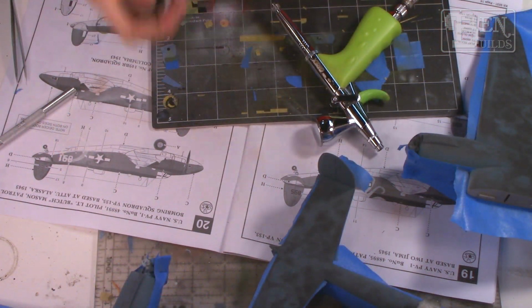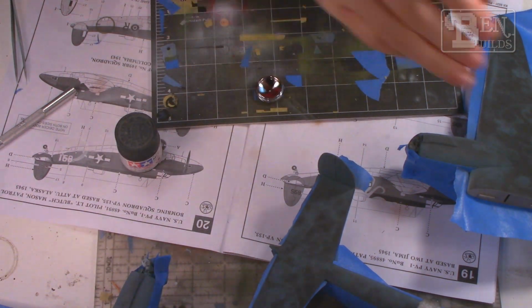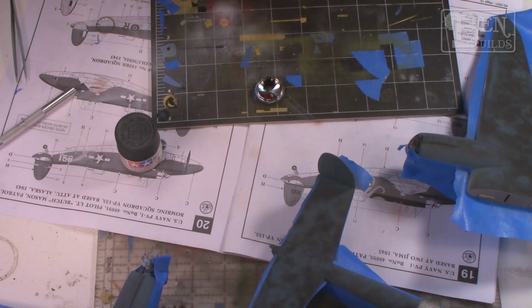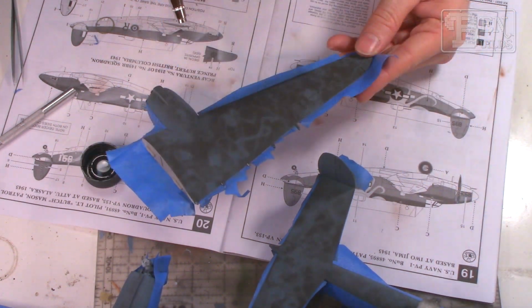So first up, guys, let's go ahead and grab our Tamiya Sea Blue, and we're going to run it right through the airbrush. We're going to go ahead and pre-shade all of our panel lines and get everything kind of squared away. Then we're going to come back, we're going to grab some of the sea blue, we're going to mix it up with a little bit of medium blue and a little bit of white. That should make a nice blending color.